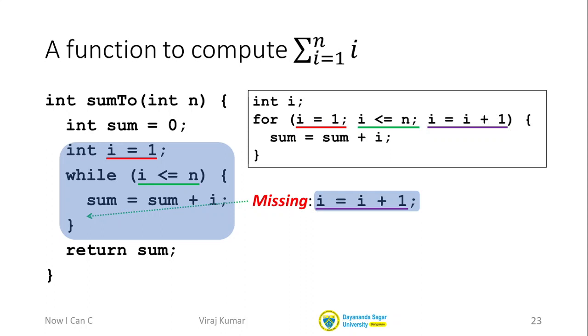In this for loop, we are saying there is this variable i which we don't initialize just yet, but inside the for loop we can initialize i as this first part of the for loop. Then there's a semicolon, and then we put the condition. That's the same condition we put in the brackets of the while loop, another semicolon, and then there is the update. Although we have written it here on the first line, it's important to remember that the update is the last thing that happens just before we end the body of the loop. So this statement i equals i plus one will happen after the statement sum equals sum plus i, exactly as we want it to be in the while loop. So these two pieces of code are exactly the same.